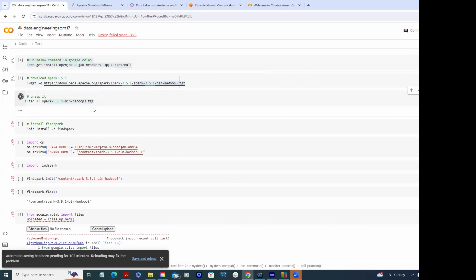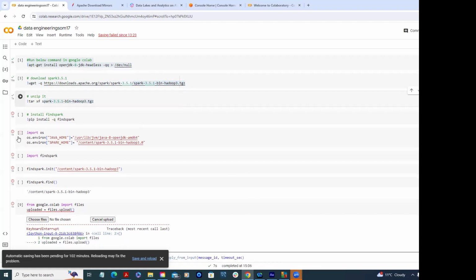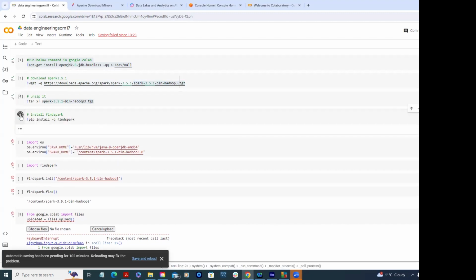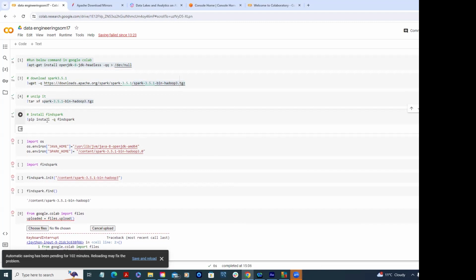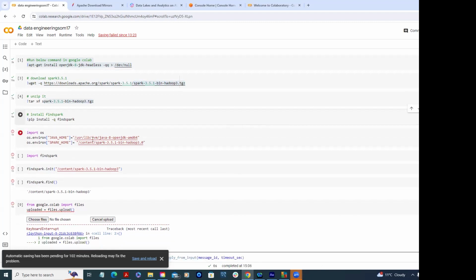So now I'm unzipping the file. Why have I unzipped the file? I want to find Spark. This helps us to find the file paths. That is the essence. We want to check the environment of our Java within the operating system, then SPARK_HOME.